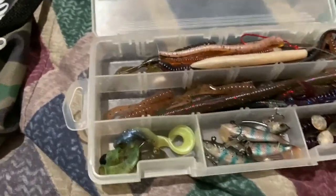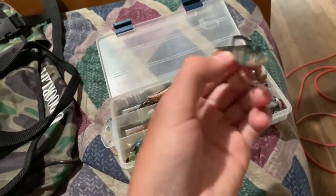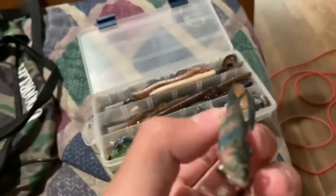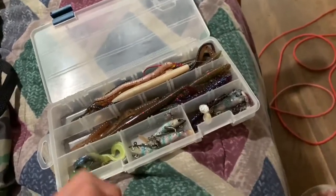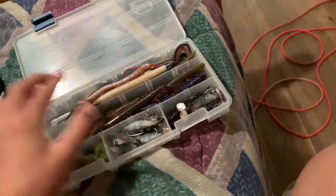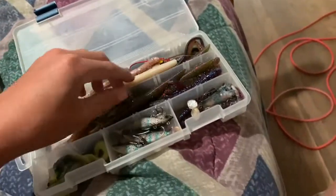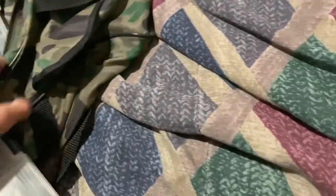Now, what do you know? Got some more Senkos and some more swim baits, and whatever these are called, but I'm very excited to throw one of these out. These look like pretty good lures. I like the colors. Reminds me of a bluegill. I think that's what they're trying to imitate. And then you got some more Senkos. I'm just in love with Senkos. I don't know what it is.